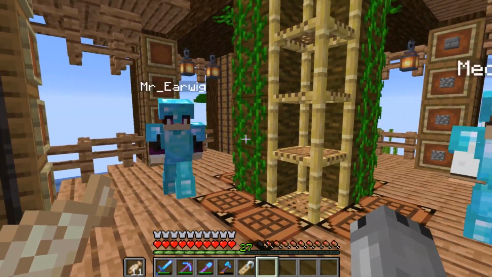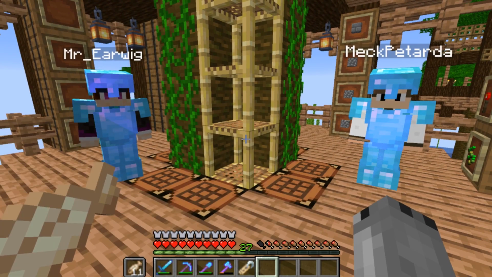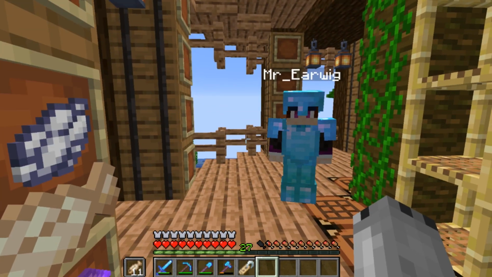Hello. Hey, hi. Hello. I wasn't expecting that. I'm not gonna lie, I wasn't expecting that. I turned around. I was like, what is this? Slapped you with an axe.